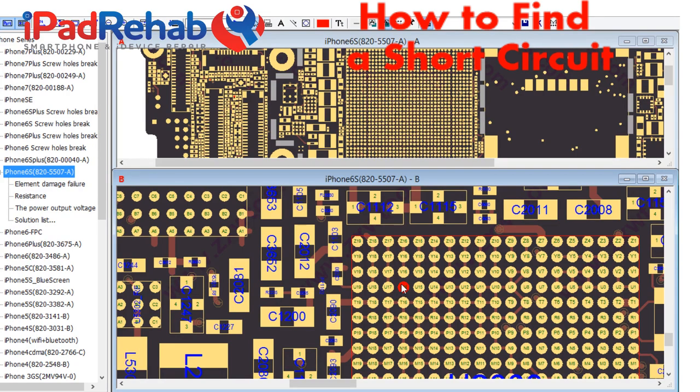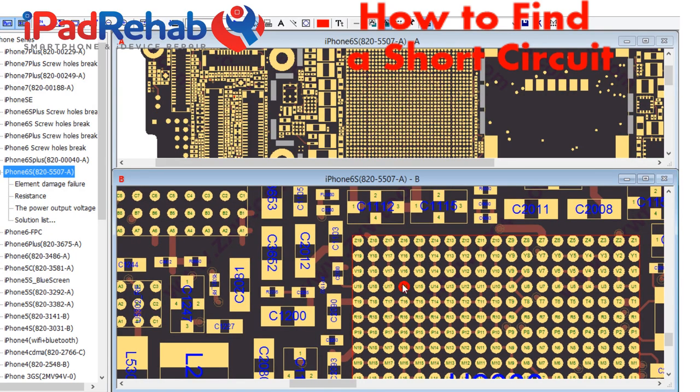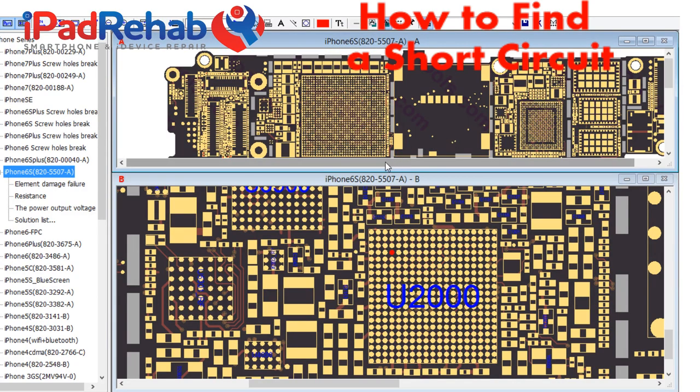And if so, maybe the short is because, well, gee, that ball is touching ground, which would be easy to do. Something made it touch ground under there, or internal to the chip here. Maybe that's the cause of the short. Or maybe the cause of the short, if that line is shorted, is elsewhere. So let's find out first, is that line shorted, yes or no? If not, we'll pick one of the other balls, and we're going to try to figure out what is our shorted line. So where does PP1V8 touch go?